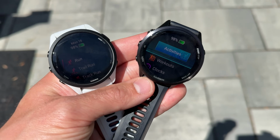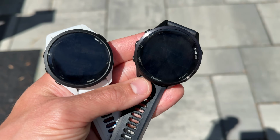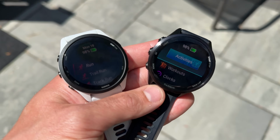I need to do more testing on the 570 to confirm that it's just as good as the older models since I just got this watch. But what I can say is most of the multi-band devices I've tested from Garmin, whether that be the Fenix 8, the 965, the 265, and more, they've all performed pretty well. So I have no doubts about the 570 here either.